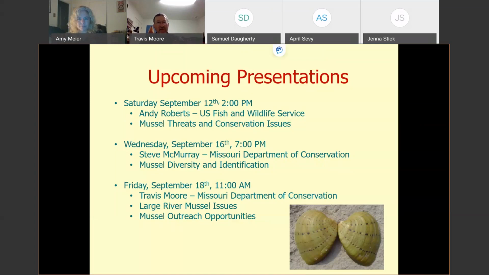Some of them, it's kind of interesting, some of them do like to be oriented a certain way, and especially at certain times of the year when some of our species are brooding juvenile mussels and they're trying to attract that fish host. In those cases, they'll literally flip themselves completely upside down and will display this outer edge of the shell rather than their top side. So usually I just try to, if I'm replacing them back in, just kind of push that foot end, usually that rounded end, down into the substrate a little bit. It won't take them very long and they'll burrow in. And if they don't like the position they're in, trust me, they will change.